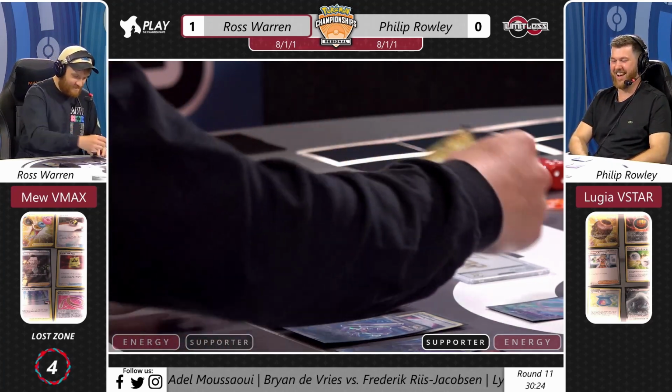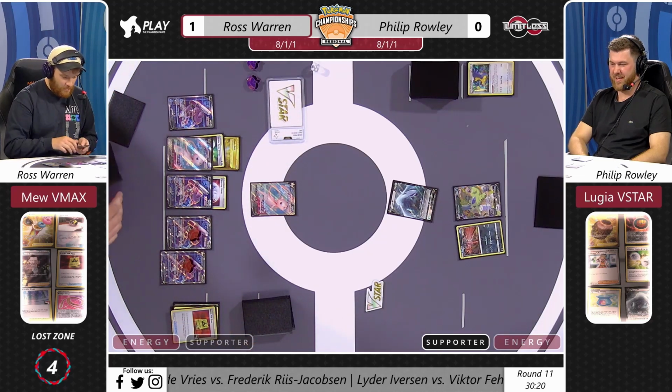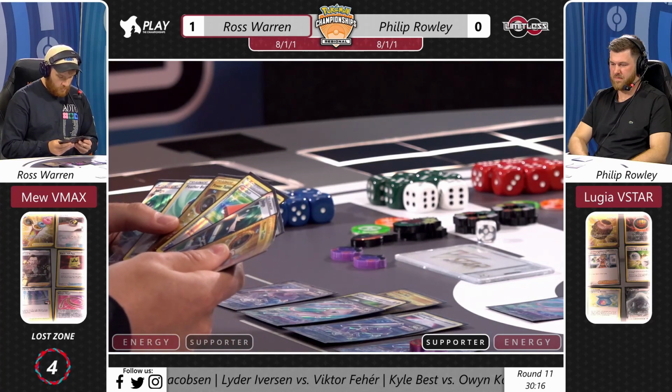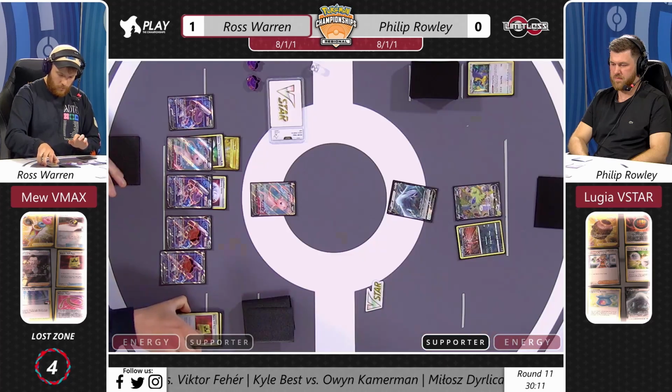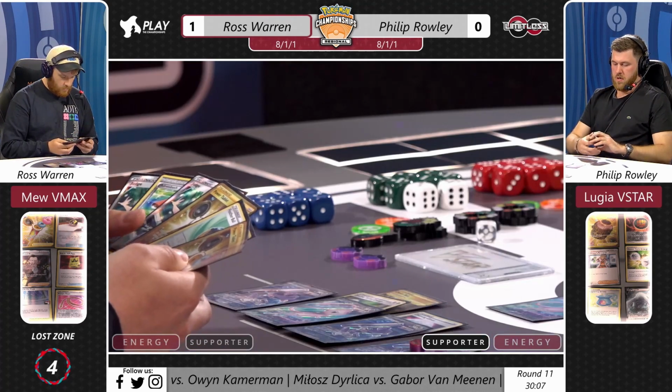And you see there that Feather Ball, a great card to find Mew early on, and an even better card to find that Mew VMAX late game. Can only pick out cards that have a 0 retreat cost. Yeah, interesting to see him not using it now. He can thin out the deck to try and draw into that.